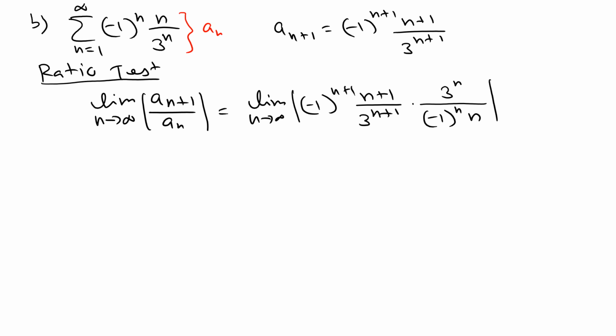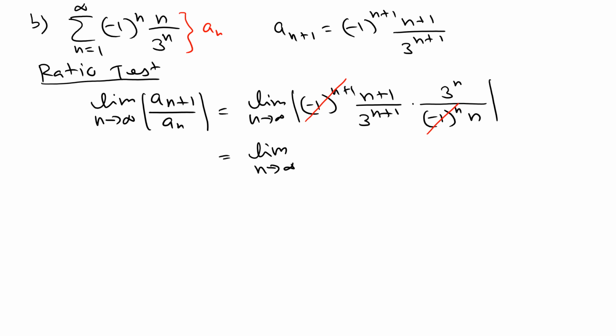Now what we normally do is collect similar terms, and also you can see that since it's the absolute value, this is 1, this is 1, so we can disregard those two. These terms are also positive, so you don't need the absolute value anymore. What we normally do is collect similar terms.